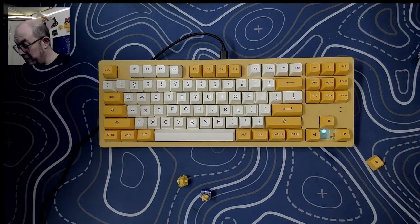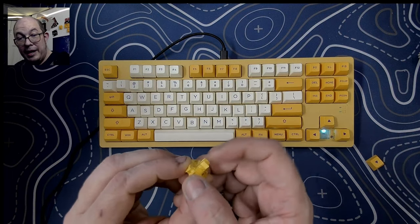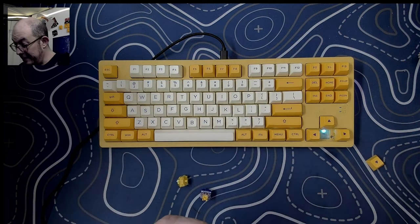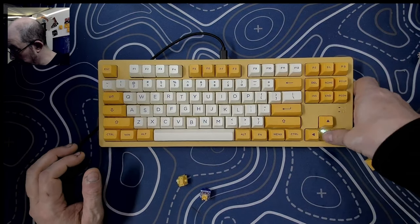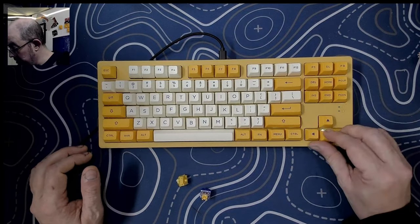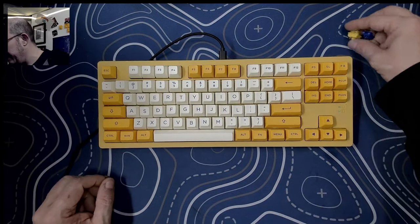Now, I get a very snappy feel, and it is a linear, but the snap on it is quite nice. The sound on it is very nice. I'm actually very pleased with how this switch came out.